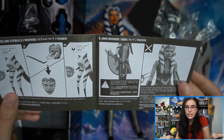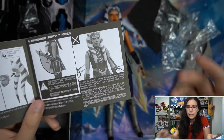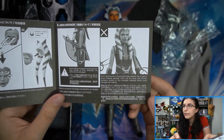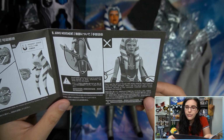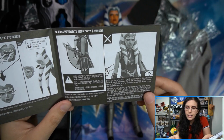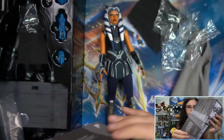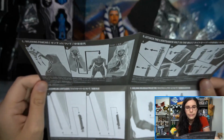And then of course the arms. Avoid setting the figure in the same pose for long periods of time, otherwise the arms can be damaged. That makes sense, just because you crease whatever material. That crease probably will still be there. It does have a 110-degree range of motion. Don't get the arms in touch with sharp objects, fire, or heat to avoid material damage. Don't rub the arms with thinner, benzene, alcohol, or any corrosive materials which could damage the material. Don't have it in Florida, too bad. Hot Toys, I'm ignoring that direction.